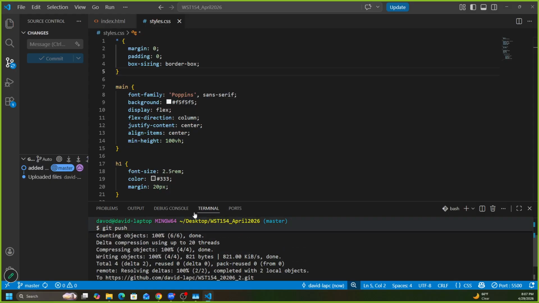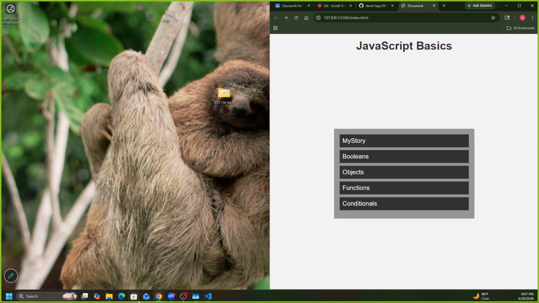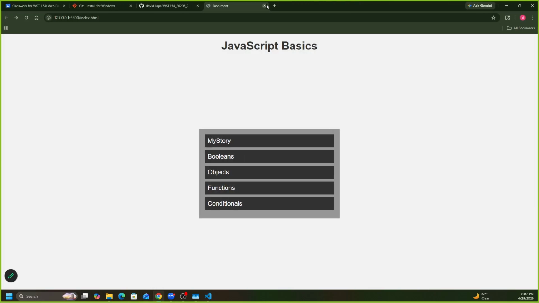See, it tells me enumerating objects, counting objects, blah blah blah. To github.com/David/WST and then to the master branch. So let me close this.